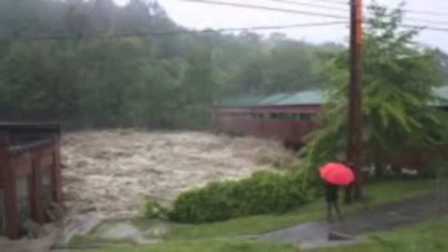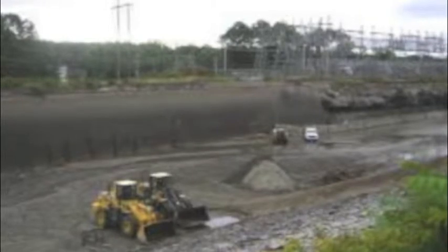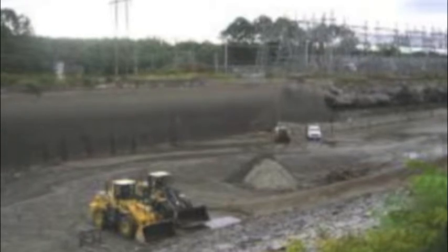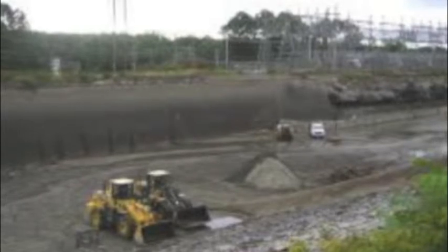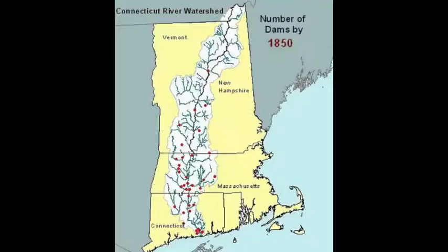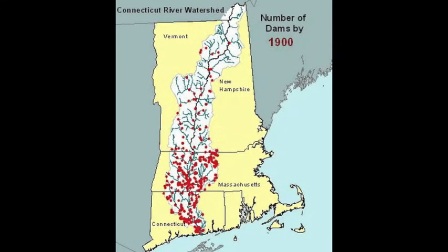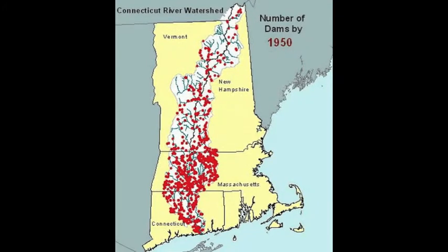The various metapopulations of the species along the river rely on a natural flow regime that provides relatively invariable fluctuations in water level. However, dam production over the last century, although overseen by various fisheries biologists and conservationists, has more than doubled along the Connecticut River and its various headwaters. The following image represents dam construction in the Connecticut River Valley over the past century, from 1850 to present day, where each red intersection represents a single dam. For the most part, each dam is independently operated by the town it occupies and is used to suit the needs of said town. This leads to variable flow regimes that can include sudden fluctuations of water levels.